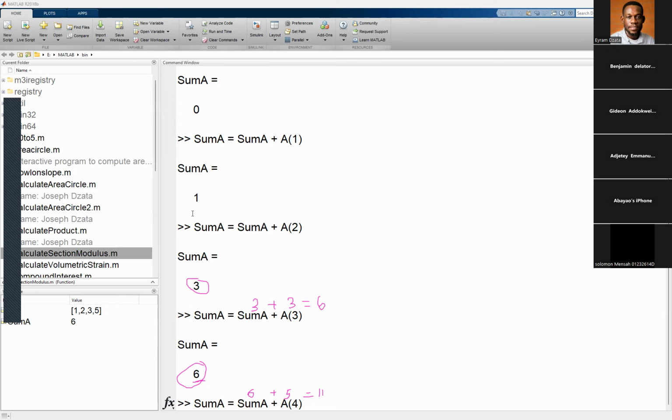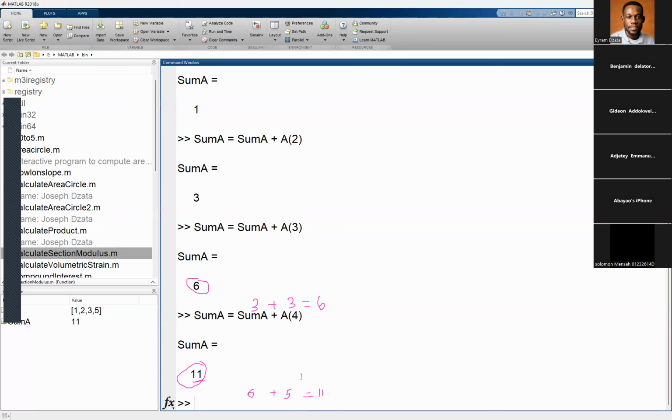So when I press enter, you see that's what it gives us, the new value of sum A: 11.